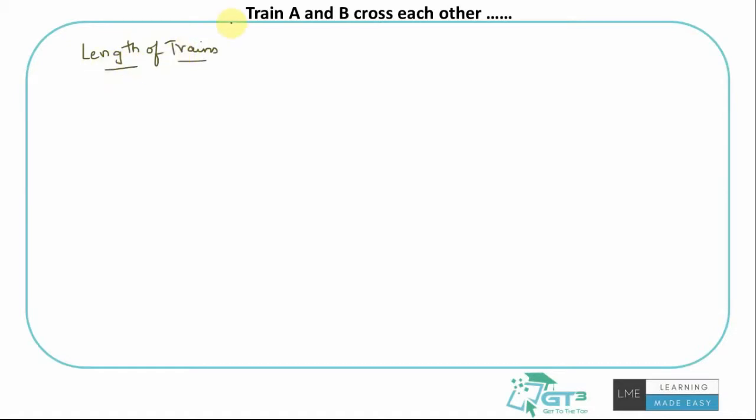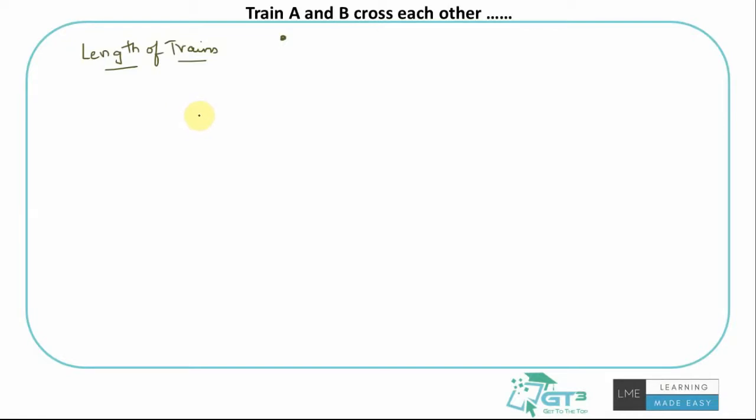When I say not talked about, it is either they should be giving you the piece of information in the question itself, or they should be asking us to calculate the length of the train. If they're not talking about this, they're basically counting the train as a point object. That's a normal time, speed and distance basic question which we already discussed. In this special category, we'll get to see the length of the train also being considered, and that would be actually a part of the distance that the train travels. So let's talk about this.